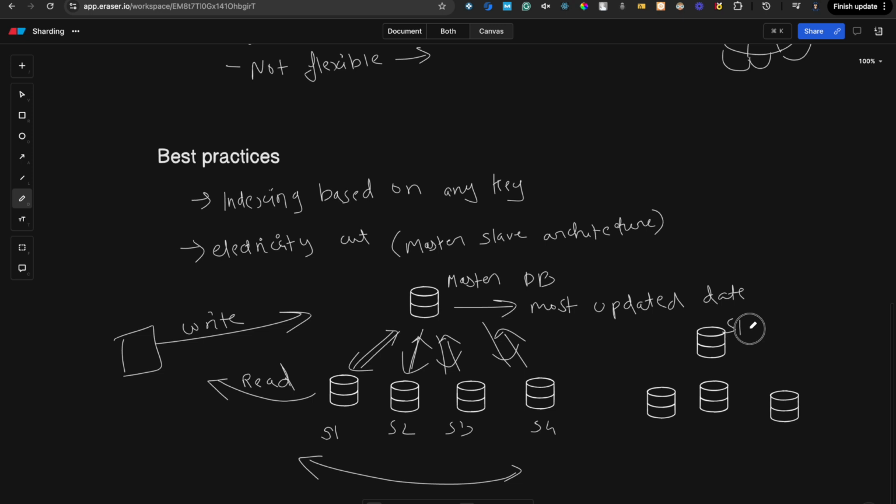So S1 becomes master. All write operations now will go to S1, and read operations would go to the remaining slaves. Of course, the data would always be replicated. Using this, the SPOF, which is single point of failure, gets avoided, or it's a SPOF tolerant system.